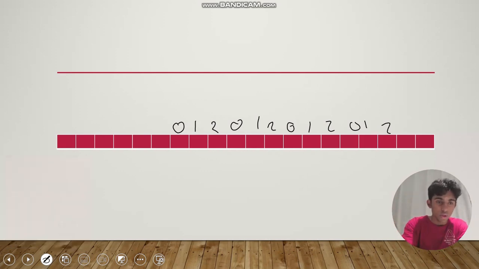And why does this work? Because let's say you start from here. Traveling one direction gives you the nice 0, 1, 2, 0, 1, 2 in that order. But traveling the other direction gives you 0, 2, 1, 0, 2, 1, and so on. You get a different color shift depending on the direction you travel in.